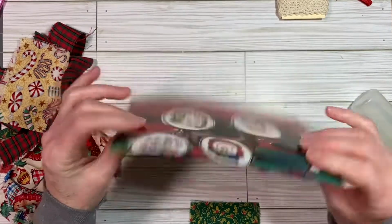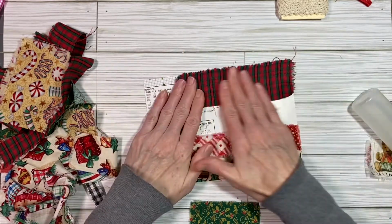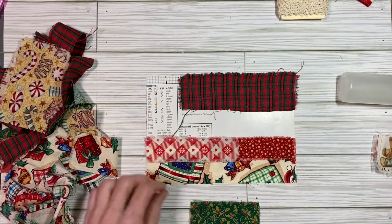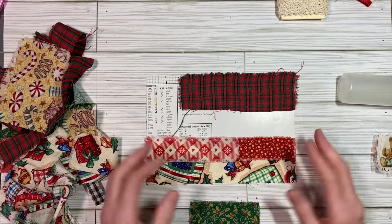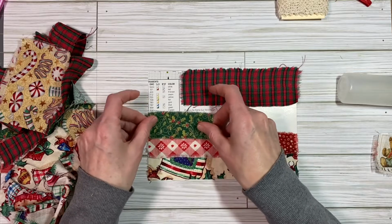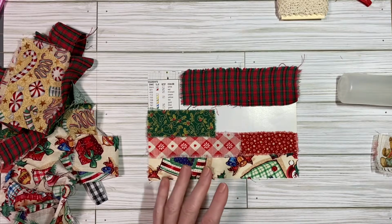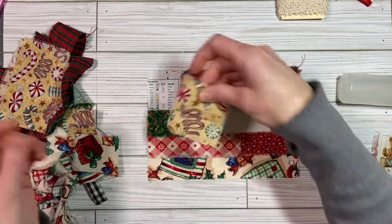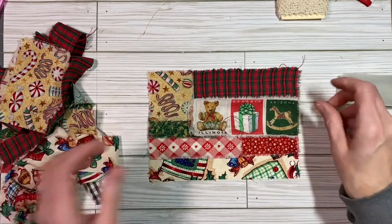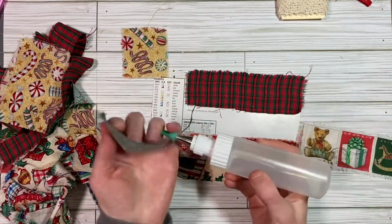Let's see, and the paper I'm using is just a page from a cross stitch book that I'm pulling images out of. I just used a page that I wasn't planning on using as the base for this. So I think that will go there, and this will go here. I just want to make sure everything is going to be covered before, okay, yay. Okay, so let's get this one down.